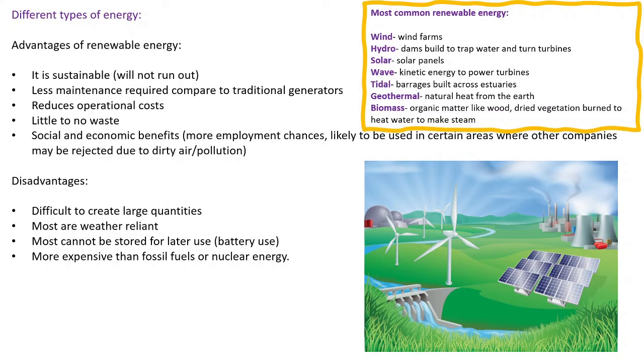So the advantages of renewable energy: obviously it's sustainable, so we're not going to run out of wind or sun or anything like that. Less maintenance is required compared to traditional generators because it's not as dirty. There are reduced operational costs once it's set up. There's little to no waste. And it does have social and economic benefits. Basically, like we talked about before, you've got a better public image if you're seen as a company that uses this energy compared to someone that doesn't.